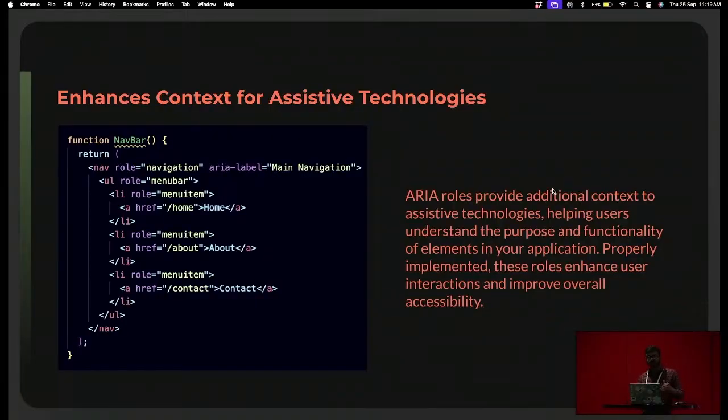A disabled user uses different assistive technologies like screen readers. If you take Mac, there's something called VoiceOver, which you can make use of. If you take Windows, there is NVDA. That's not inbuilt, you will have to install it. And there is one other tool called WAVE by WebAIM, as I already mentioned earlier. So people make use of these assistive technologies to navigate through all the web applications, right?